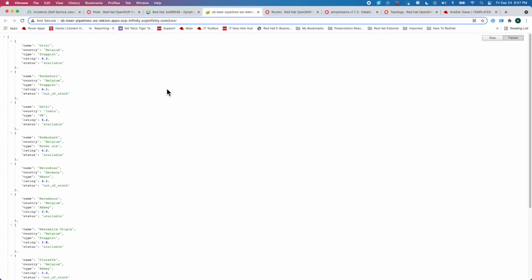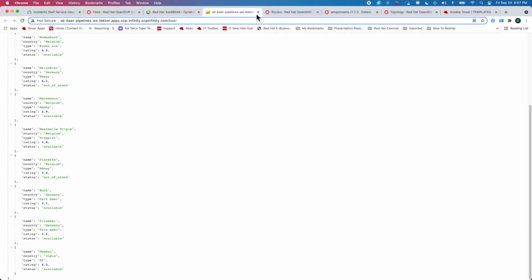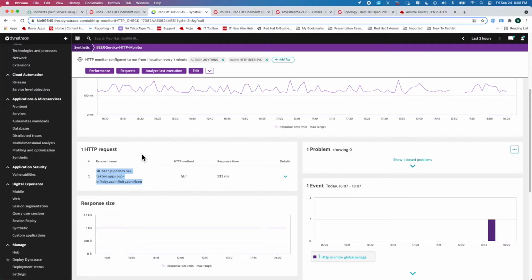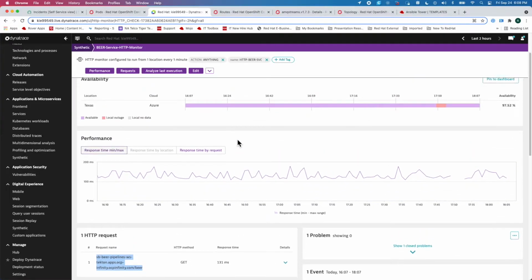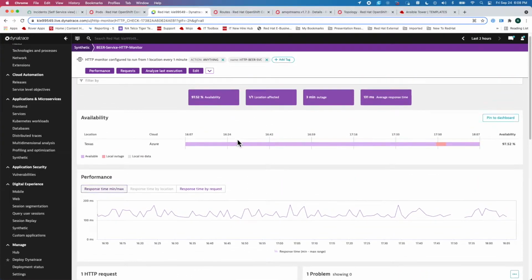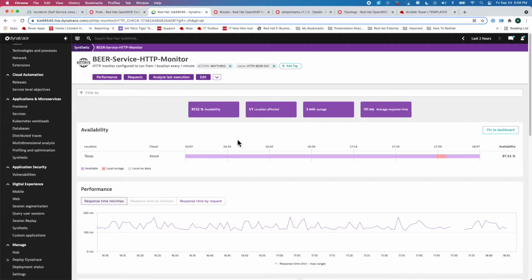As you can see, this is running right now. This is just displaying different types of peers from various countries. Dynatrace is monitoring this endpoint, and once this endpoint goes down, Dynatrace will wait for a few minutes, and if it doesn't come back up on its own, it will send out a notification onto the Kafka bus saying that there is a problem.